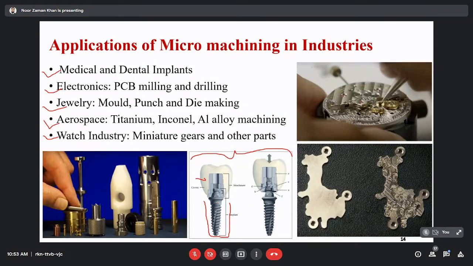So that's why micro machining is already being used in the medical industry, PCB drilling, or rapid prototyping of molds and models, etc. These are just the limited applications mentioned here, and this is an emerging area, and the application of micro machining is increasing rapidly in various industries, owing to the era of miniaturization. If you see this figure, this is the small component of a wristwatch.